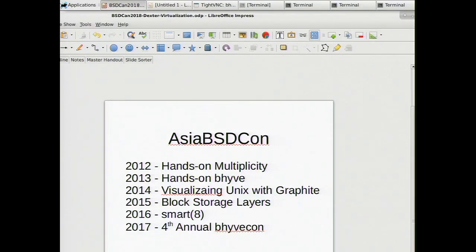Visualizing all that with graphical tools, and Devin Teske's dtrace-based talk today was fantastic in that regard. Various options in block storage on FreeBSD, which is the geom layer with overlay file systems and replicated blocks with, say, hashed and other cool stuff, is a nice talk. Smart utility, because when everything terminates with these stupid hard disks, it's good to know what they're up to.